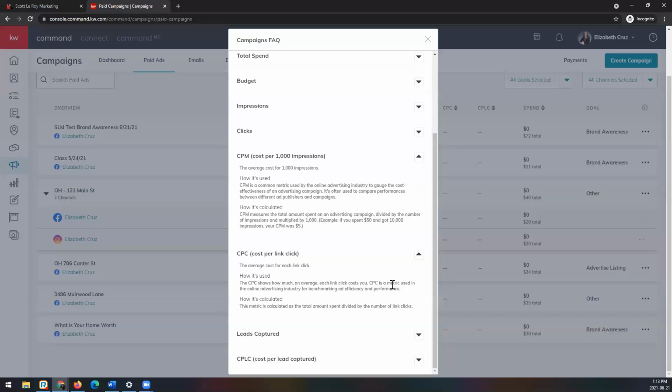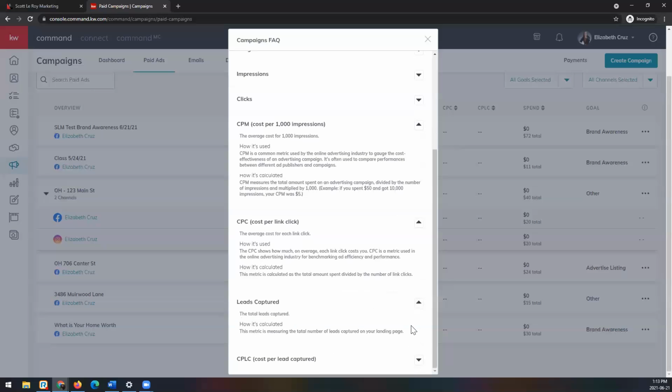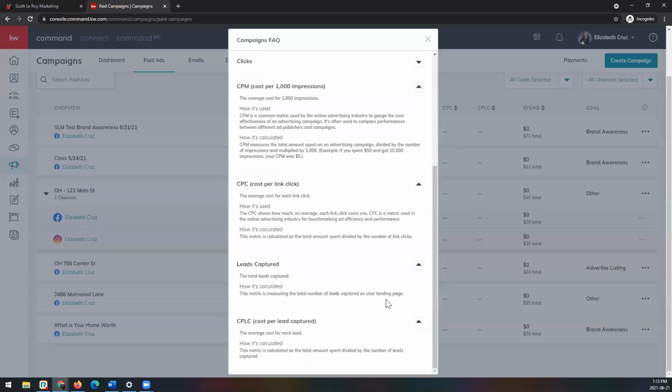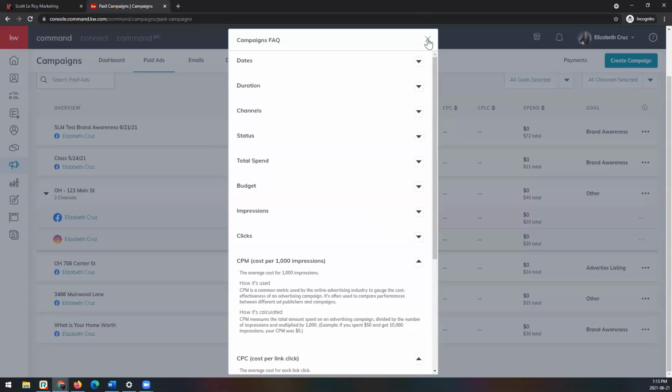CPC is cost per click or cost per link click. It is simply the total amount spent divided by the number of link clicks. CPLC, which is cost per lead captured, is the total amount spent divided by the number of leads captured. So pretty simple once you actually know what they stand for.